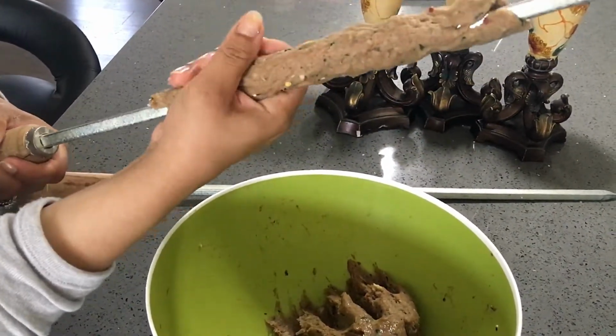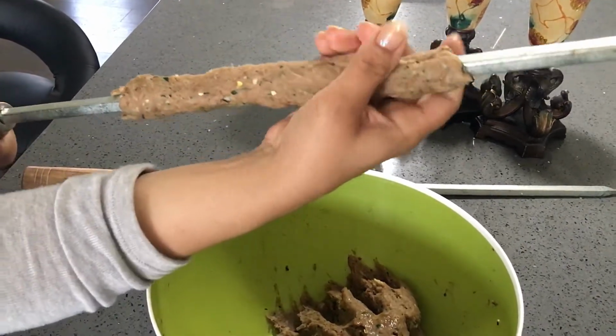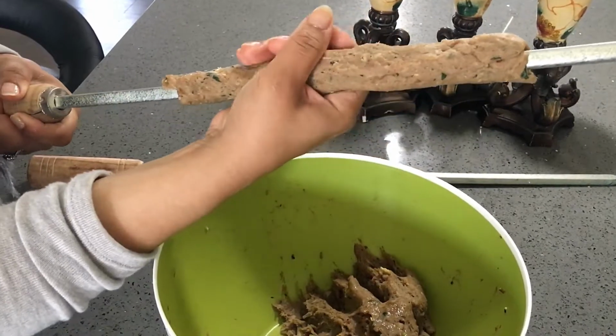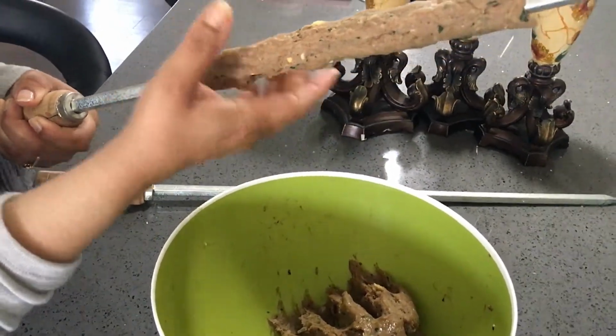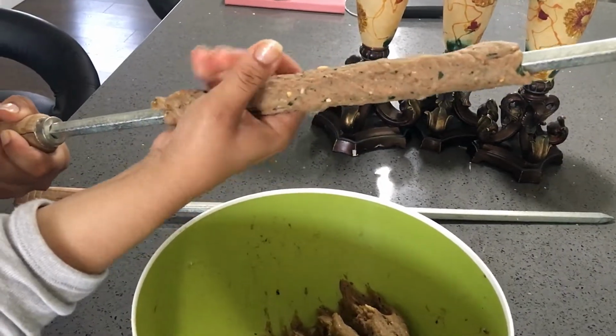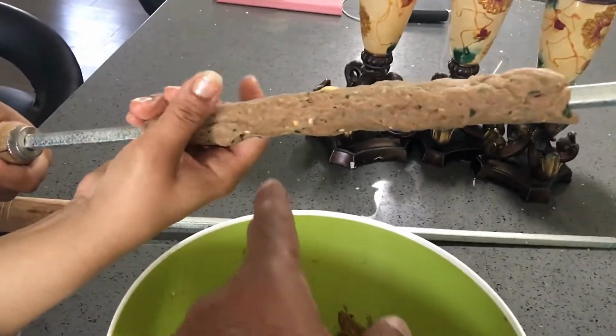So you're using 3 fingers and a thumb? That's exactly, yes. So here, keep it even, and keep pressing it on. When you see this side is kind of a bit fat, you just press it down gently and then bring it down. It's broken from this side.